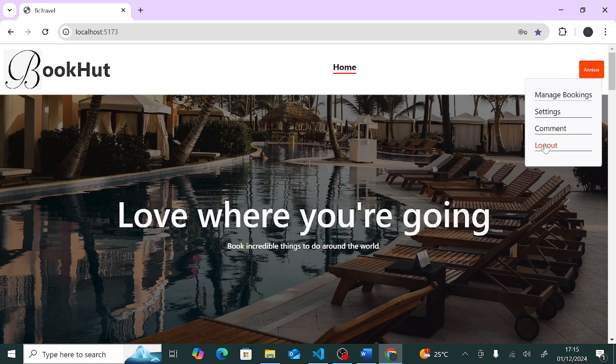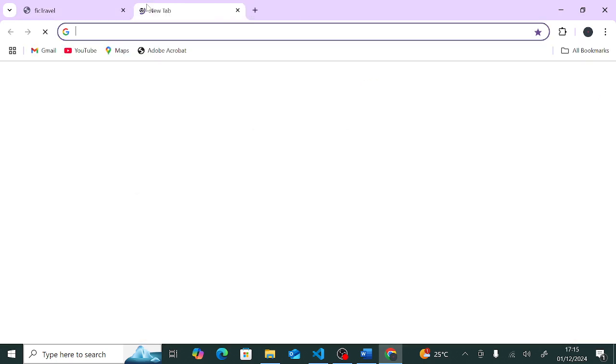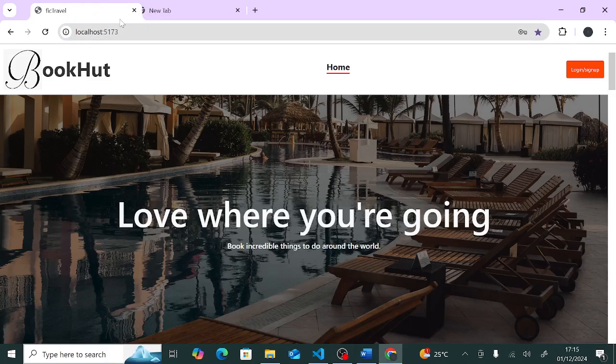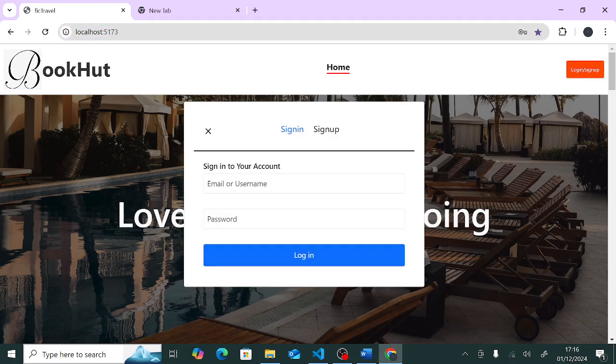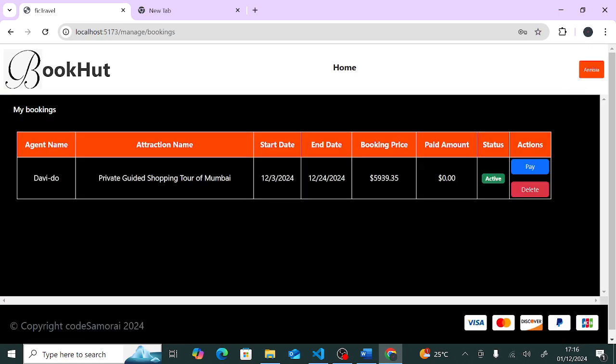As an admin, I think I can see where everything was. Or actually, I think the user should be able to see that particular request. So in his or her manage booking, we should see that Davidu is the agent.